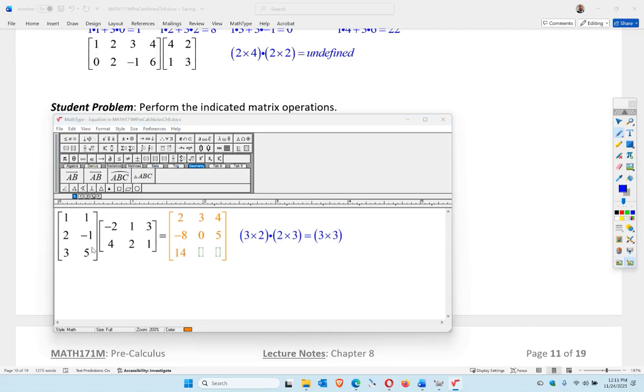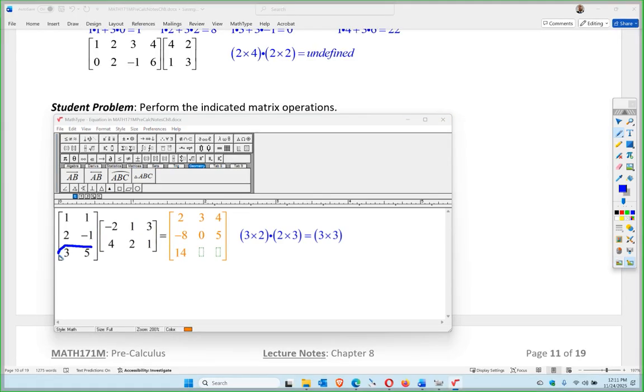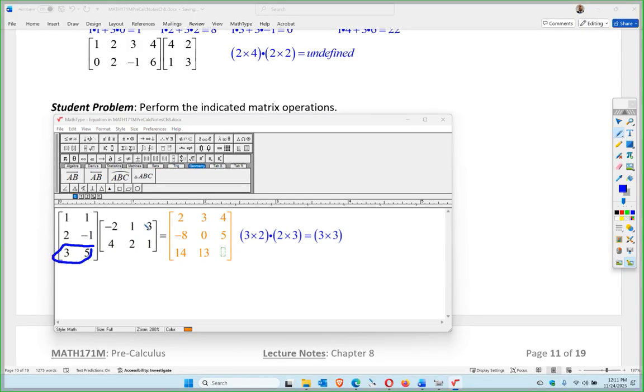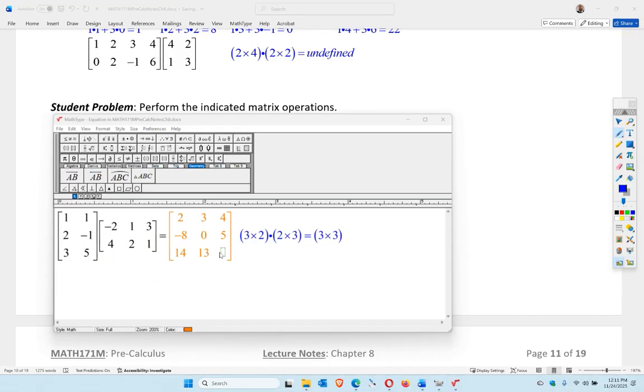Okay, and then, come on. This one times this one is going to give me 3 and 10 is 13. And last one. So it's the bottom row, right-hand column. Bottom row, right-hand column is right here, correct? Bottom row, right-hand column. That's going to give me 9 and 5. So that's 14 when you add them, right?